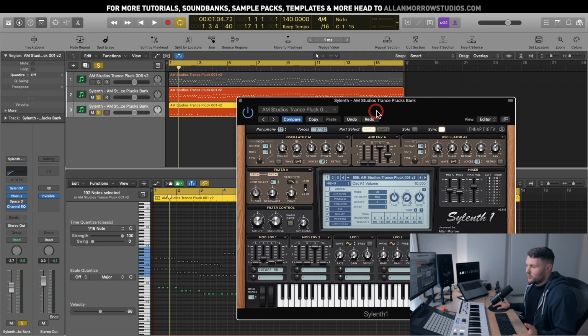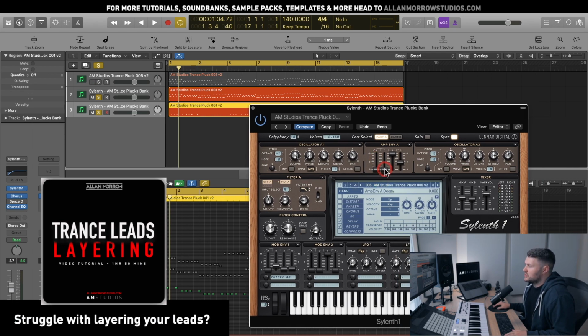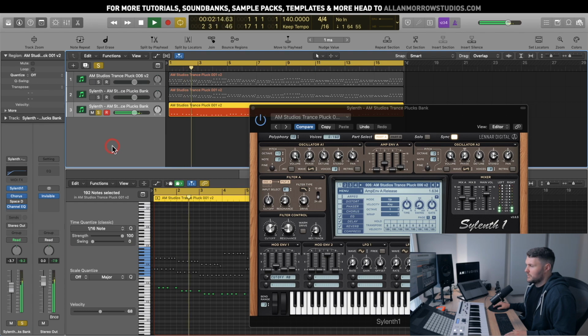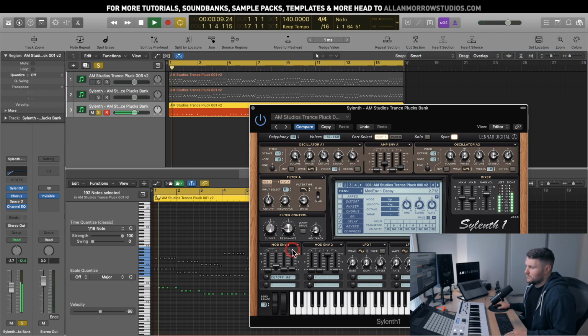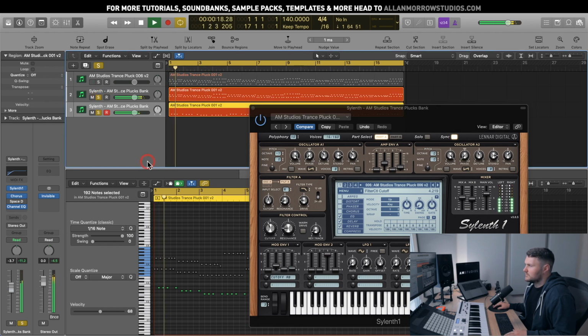So for example, if I want to tighten them up a little bit, you could go in and change the amp envelope here. You might make it a bit more plucky, take the release off a little bit so the notes are a bit shorter. You could then also close the cutoff a little bit, so you're tightening it up underneath.